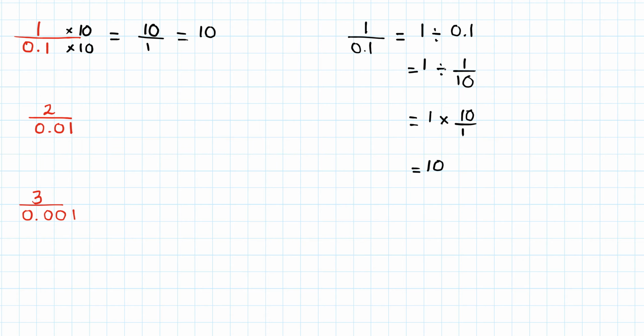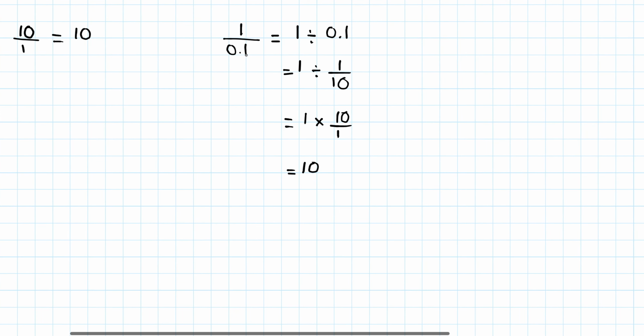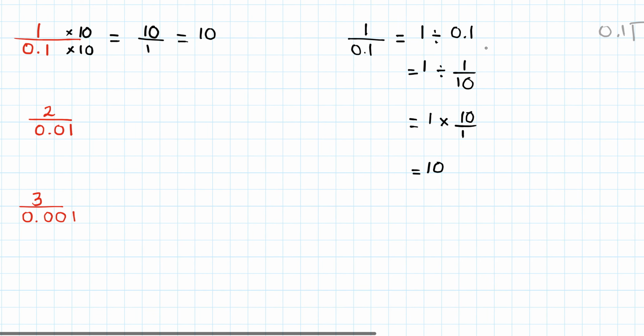The reason why we're being very, very strict about this, girls, is because we see a lot of our year 11s and 12s, when they want to do these kinds of things, they always go to 1 divided by 0.1. And then they start using the method that you learned in primary school, or maybe even in year 7. And they make mistakes. Very often they make mistakes. If you use this method, it's less likely that you have mistakes, and it's more about being flexible with your numbers and more fluent in the way that you're doing your operations.